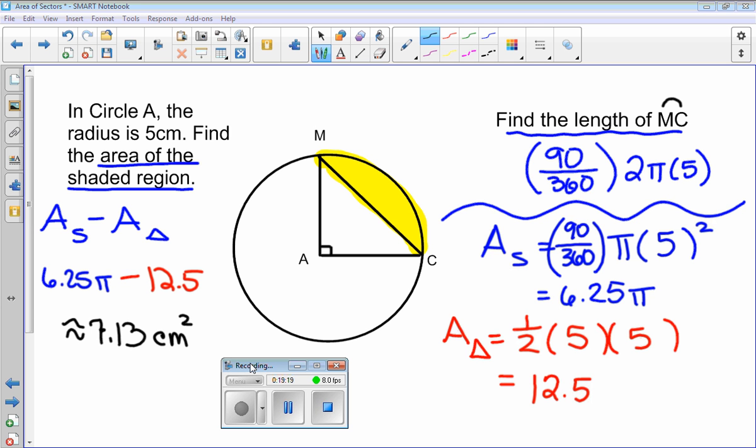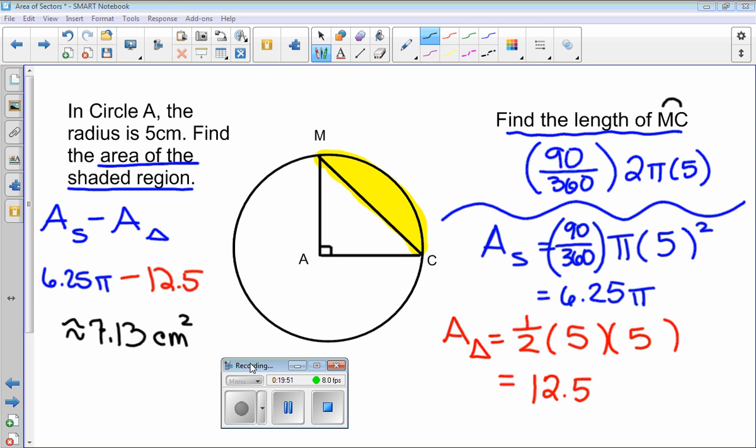What, love? No, I went ahead and put the pi in just to get my final answer. So 6.25 pi minus 12.5 is that. Yeah. Why is the base pi? Because it's a radius. AC is a radius and AM is a radius, because circle A. The hypotenuse is not the base or the height. We find the area of the triangle. It's just 1/2 base times height. And the base is a radius and the height was a radius in this particular case. Okay, good questions.